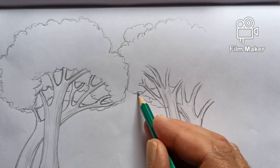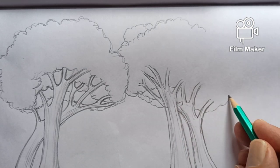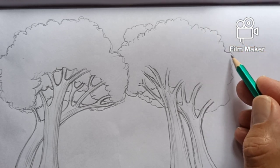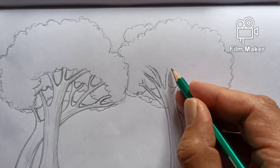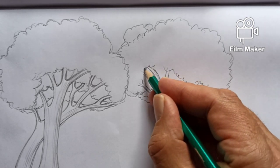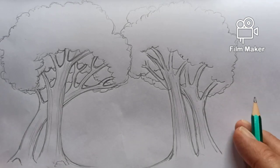So I'll put another broccoli tree here. Almost looks like a putaka, but it's too thin to be a putaka tree. Come down through there like that. I hope you can see that.